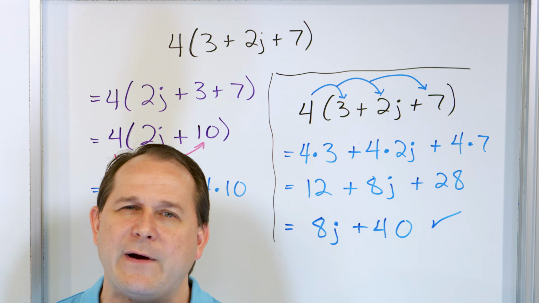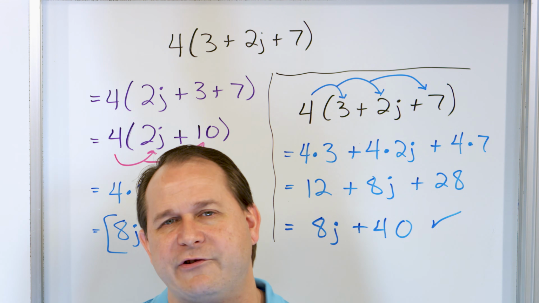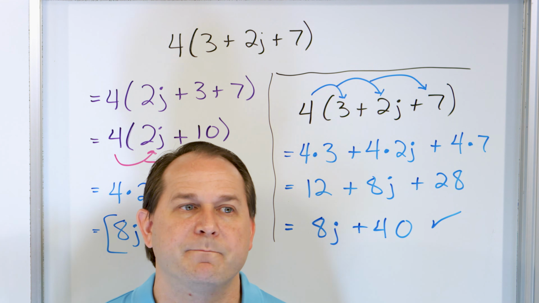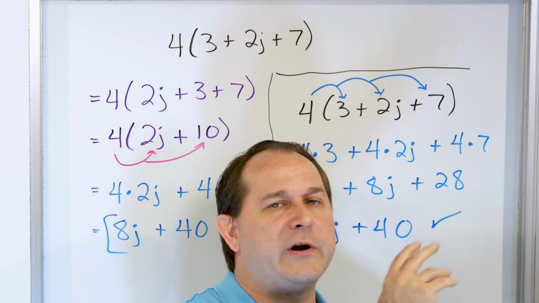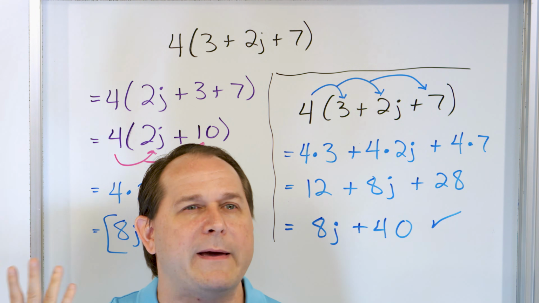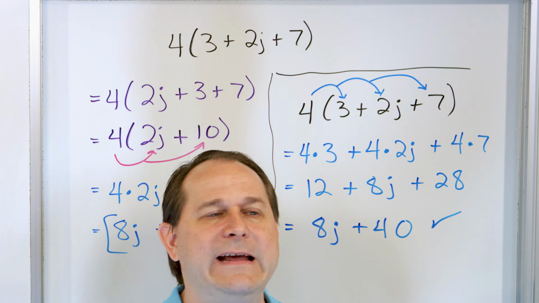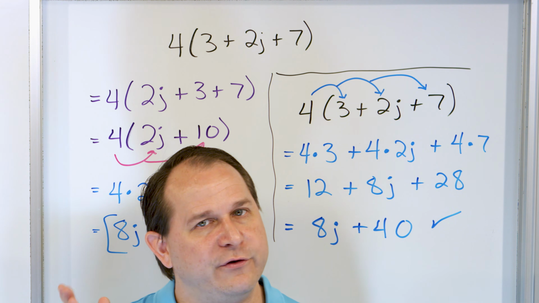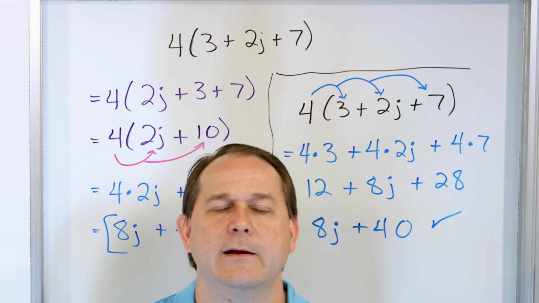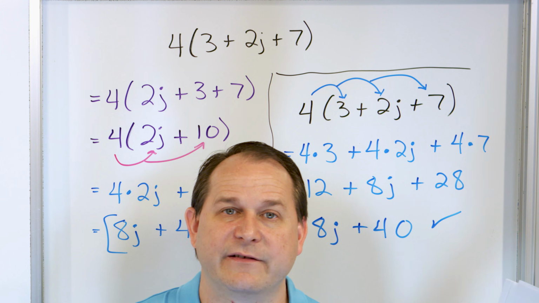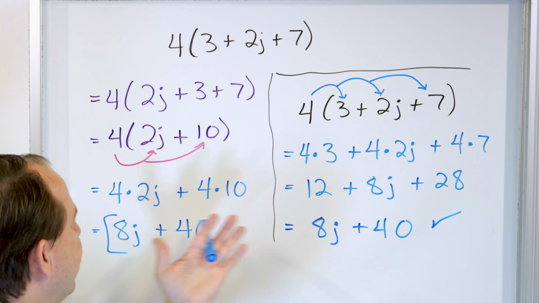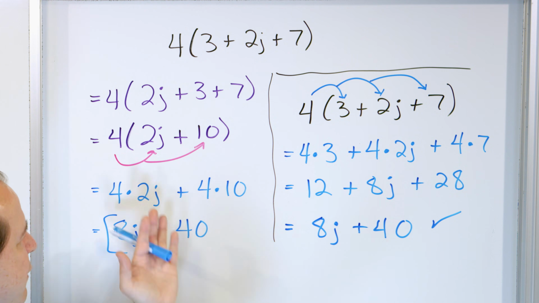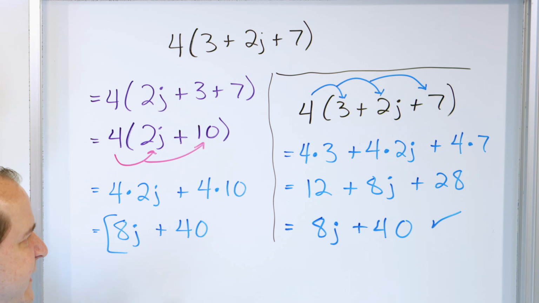It's like simplifying fractions. Remember long back with simplifying fractions. You can divide by 2 to simplify the fraction over and over and over again, but if you think about it, oh, maybe I can divide by 10 and I can get the answer in one step. But if I divide by 2 over and over again, maybe I'll get exactly to the same answer by a slightly longer path. Now, actually, they're both not really longer. Notice that this one's not really any longer than this one. It's just a different set of steps.